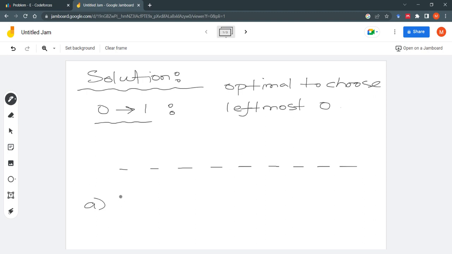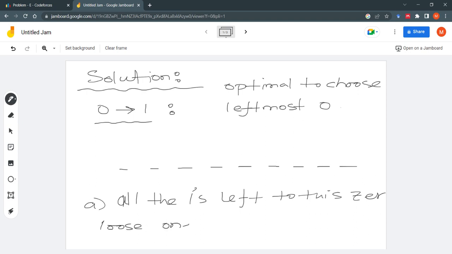One is that when you are flipping a 0 to 1, all the ones which were left of this 0 lose one of their pairs.